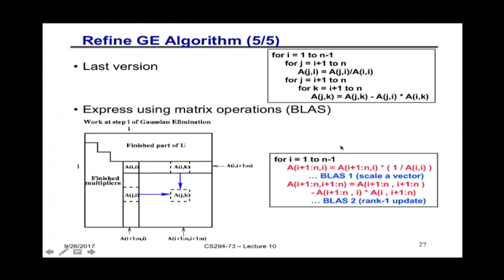And then you can write this algorithm in BLAS operations. We'll talk about BLAS soon. Computing the multiplier is just a BLAS1 operation, scaling a vector. It's this column divided by one entry. It's actually multiplying by the reciprocal of this entry. So that's a BLAS1 operation. And then this one is a BLAS2 operation. It's a rank 1 update. Essentially you take the whole column here and the whole row here, multiply them together, and update into the whole matrix. This is like an outer product, if you want. So that's called a rank 1 update, BLAS2.